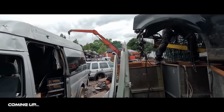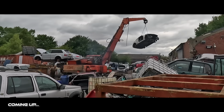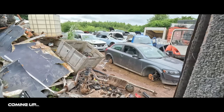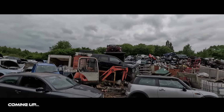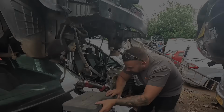Yeah, look at this. There are swinging cars around with diggers. That's it, he just drove over the other car he put there with the digger. But yeah, we just thought we'd bring you along today, if you have never been to anywhere like this before, to show what an old school scrapyard is actually like. Because they're actually the best place in the world. It's amazing. Oh, must be 10 years? Yeah, you do.